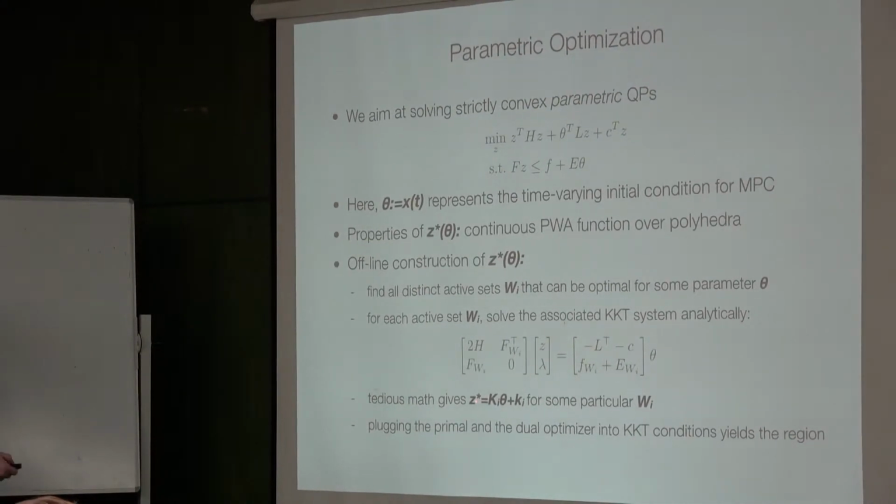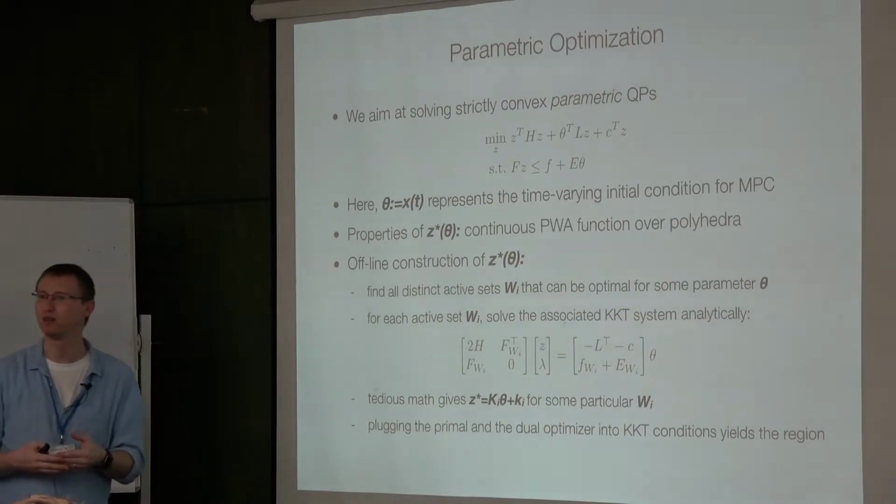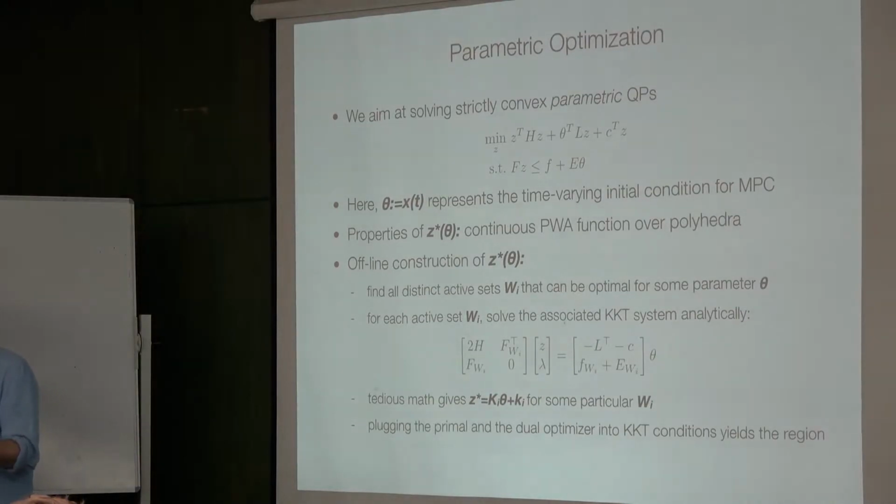And it turns out that if we now take this primal optimizer and also the dual optimizer, we plug it back into the original primal and dual feasibility constraints, then we also obtain the critical region as a polyhedron. So the bottom line is, if you fix your right-hand side, you will obtain basically an affine local feedback law. If you don't move it too far away, the same feedback law will stay active. Once you move too far away, we have to switch to a different feedback law, which comes from a different active set. And this is actually what makes the construction of this analytical solution so difficult, because we have to compute all these regions for all possible values of the right-hand side.